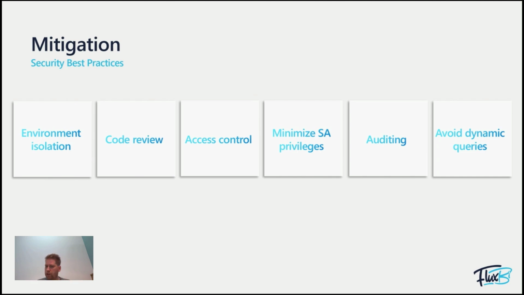Great. So we found out that it is in fact possible to do SQL injection if we use the query functions in our Data Factory or Synapse. So what should we consider and do about mitigating this problem? There are a bunch of things that we can do that I'd like to talk very briefly about. So we can set up environment isolation and code reviews. We can make sure that there are proper dev, test, and prod environments with proper code reviews so that there is some control that changes like this are actually not inserted into our production systems with production access.